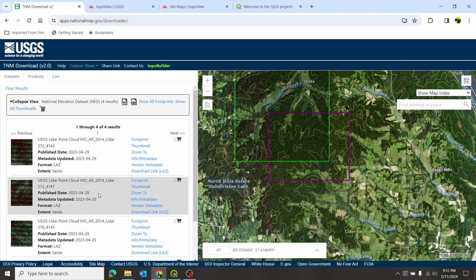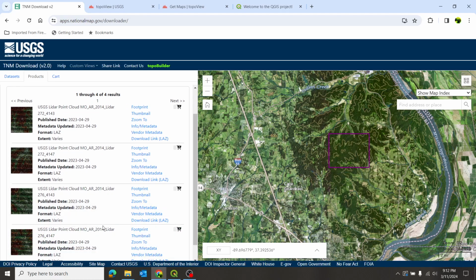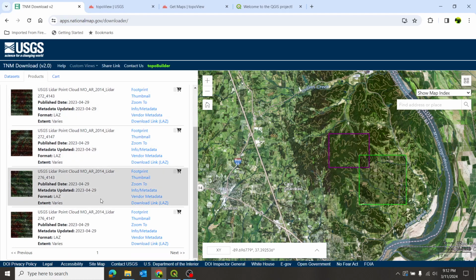And now these are all the LiDAR tiles that are available for this area. You can see it's going to show a thumbprint on the ground of where they're located. So these four boxes, sometimes you'll have multiple years' worth of data. I choose the most recent because usually that has the highest density of points. And a lot of times I want the most recent data, but you could choose an older data set. I try not to mix different surveys, because if you get some variability in your elevation, it can cause some weird noise effects. So generally I try not to mix multiple years. These are all the same year though.